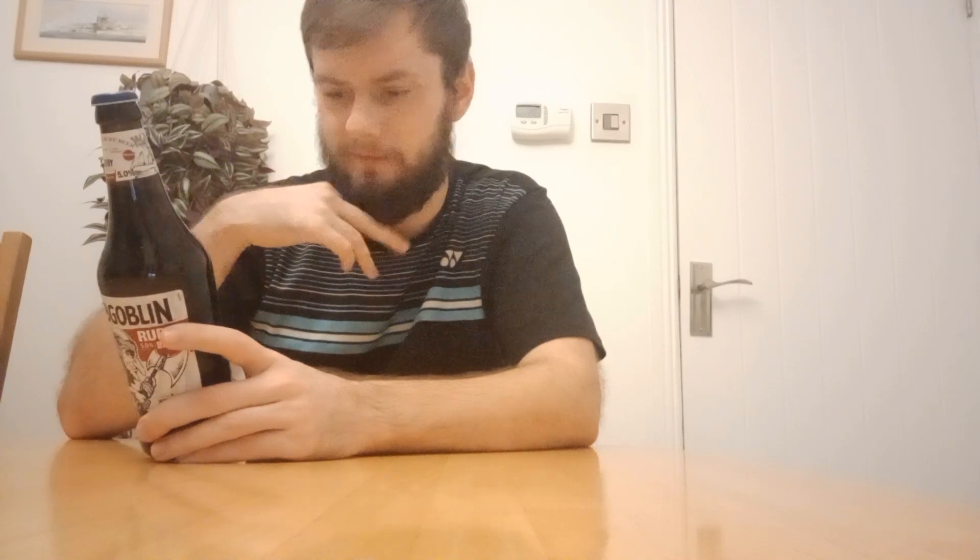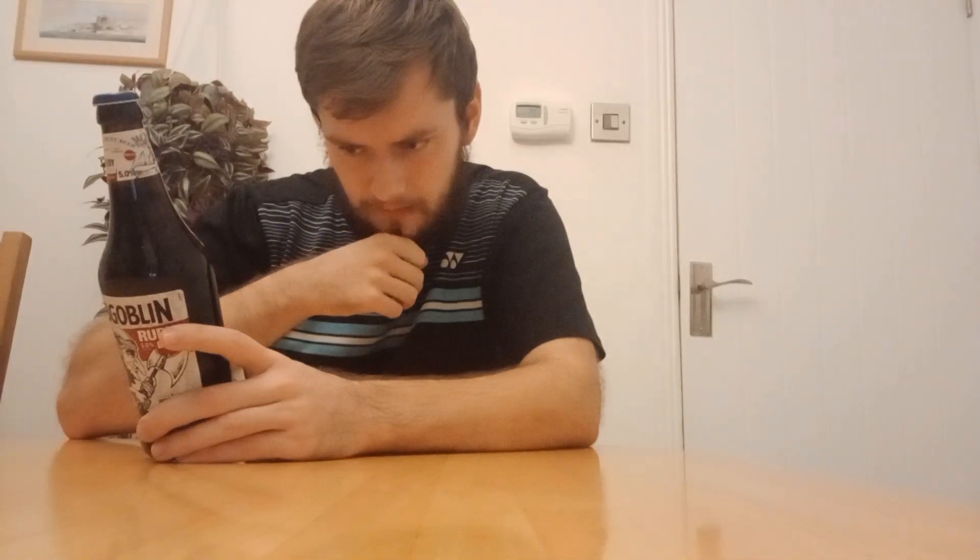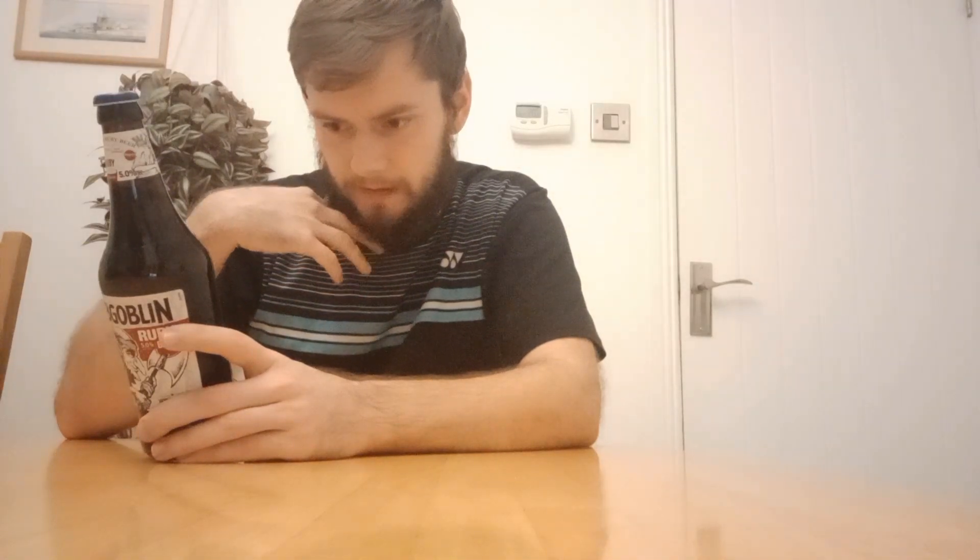So it says on the back here: Hobgoblin ruby beer. Think legendary. This distinct ruby beer — sweet caramel and fruity aromas tease the taste buds. Brewed with smooth and rich chocolate and crystal malts — crystal malts, not crystal meth! And a blend of Fuggles and Syrian golden hops. Expect a delicious full-bodied toffee flavour and a fruity finish of figs, raisins and dates. Drink legendary.